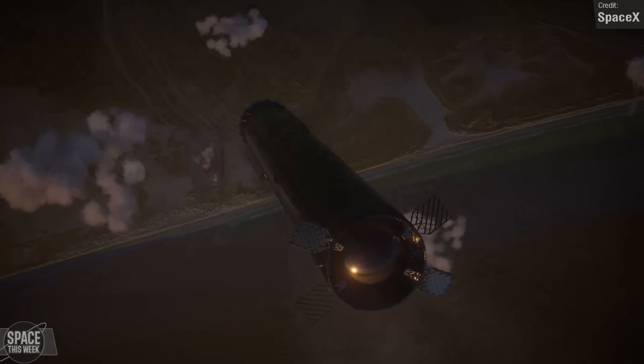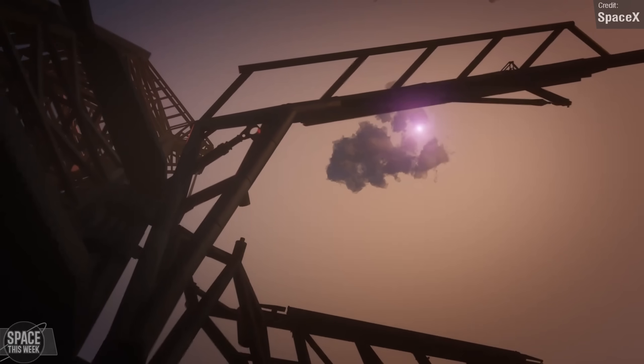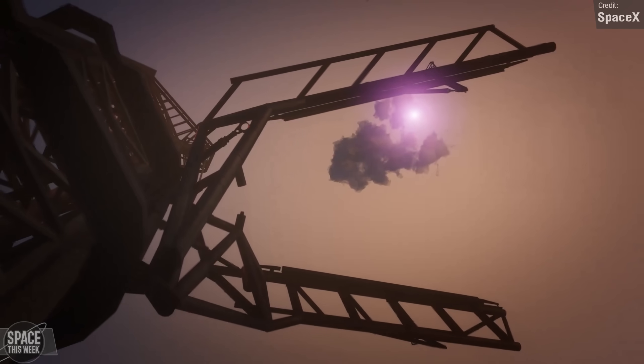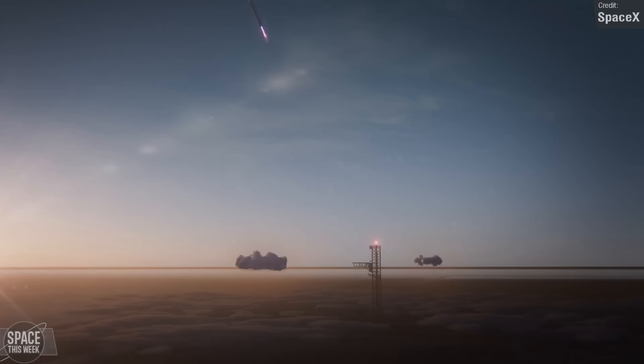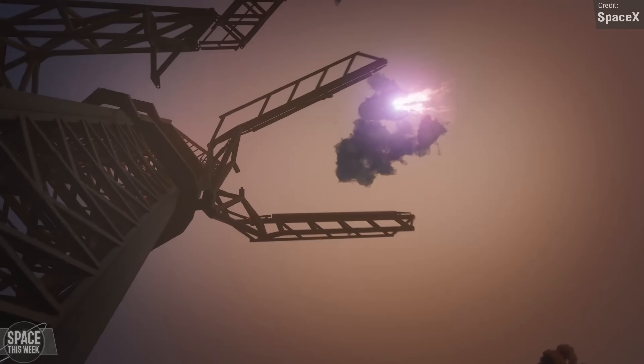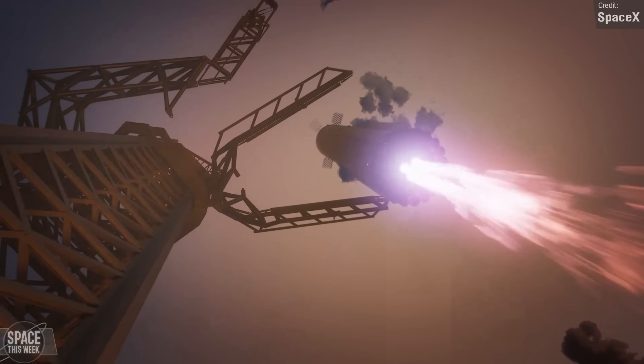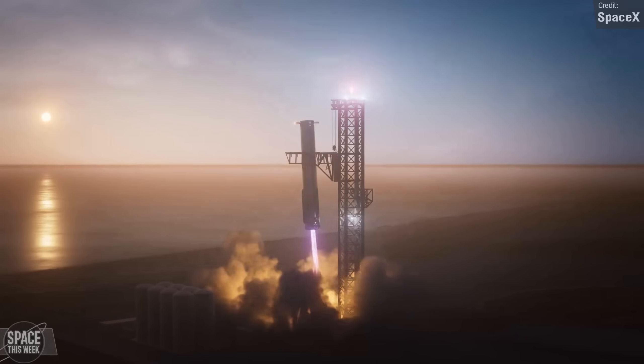As you may be aware, Elon Musk stated that if Flight 4 Super Heavy successfully made splashdown — which we now know it did — then SpaceX would plan to try and catch the Super Heavy from the air using the chopsticks at the real tower location. The apparent answer is yes! Elon did a stream on X and spilled the beans on a lot of juicy information about not just Flight 4, but what to expect from Flight 5.